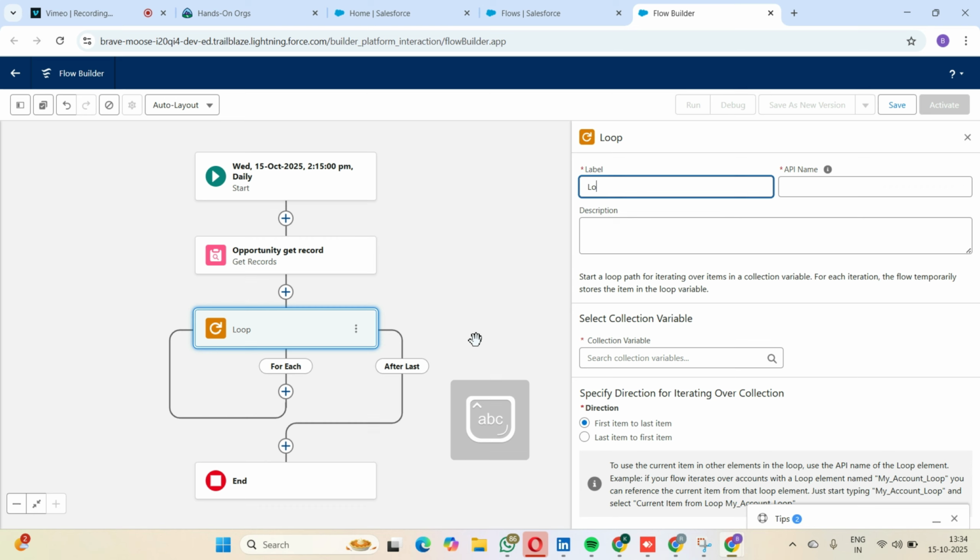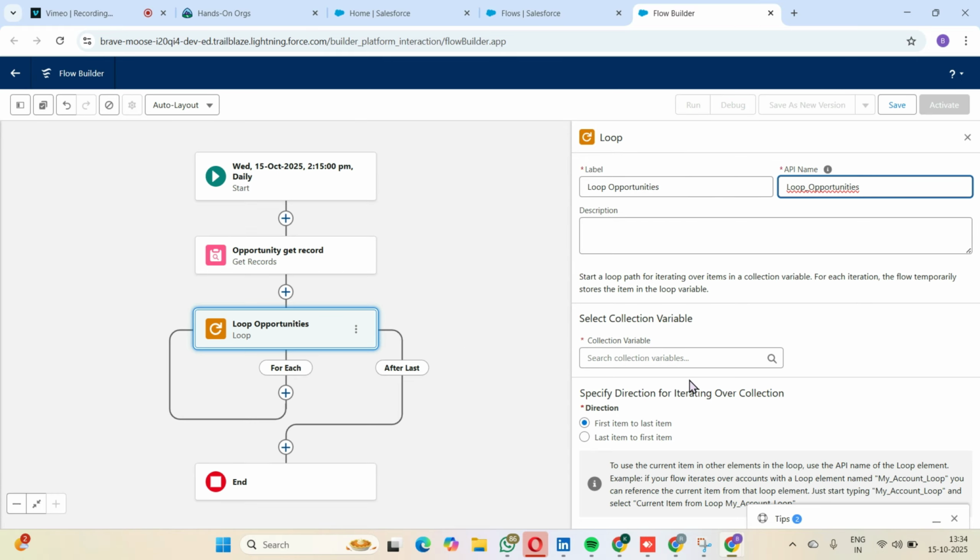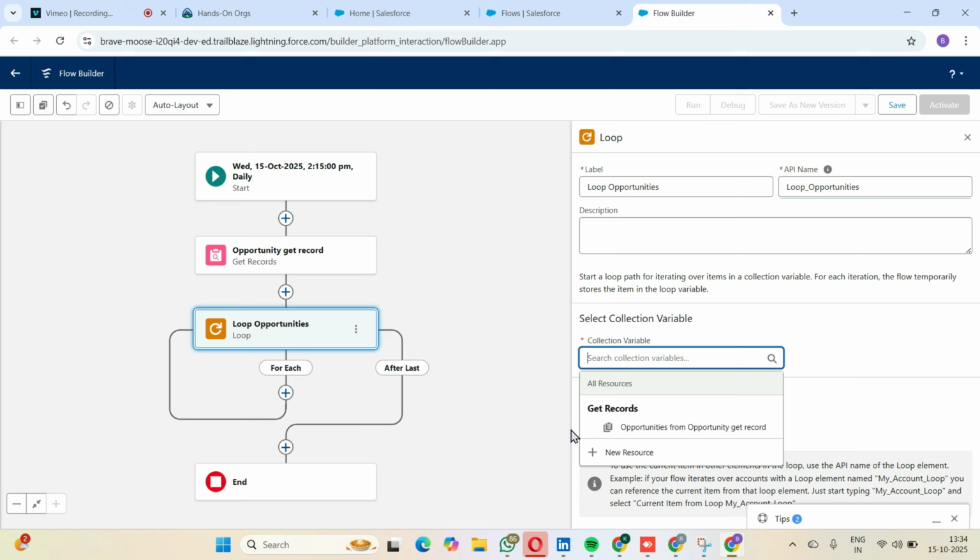Now we're going to get the collection. We're going to use the records that we got, the records which satisfy the conditions, and for those records we're going to do the loop.